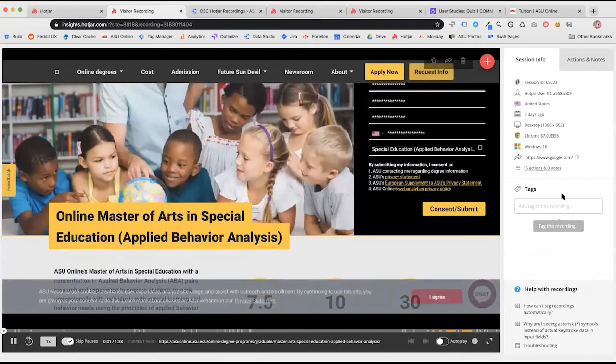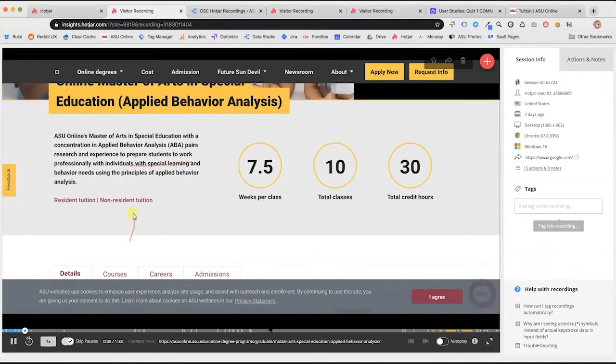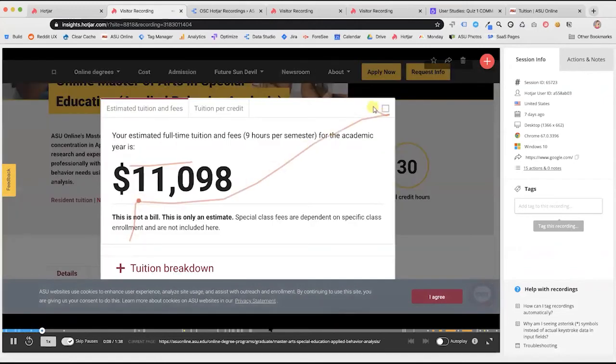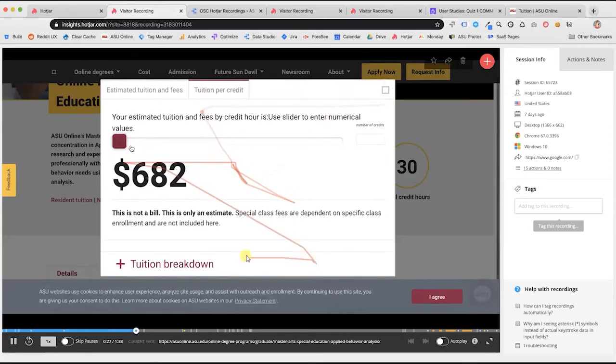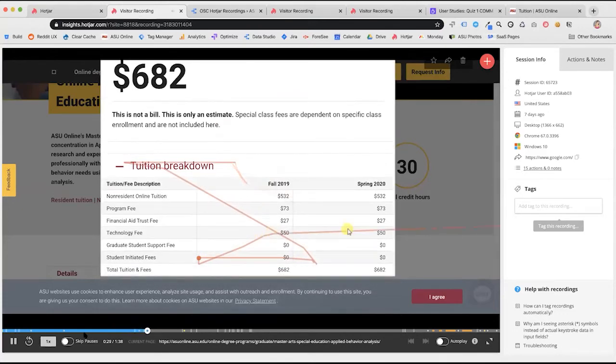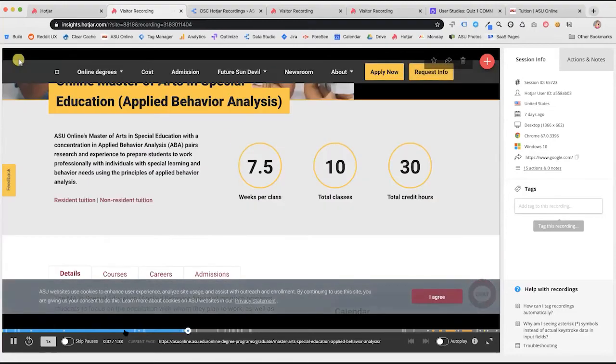As I now look at the recording, I should see somewhere in here their experience with that form. So this person came to a degree page, they skimmed some of the content, they're looking at the cost, and even in this pause, you can see that they're using their keyboard to move this. It's interesting that it didn't even show that there was an action here. If I would have skipped pause, I would have missed that. Then they're like, okay, done with the cost calculator. I'm going to continue to read about the program.